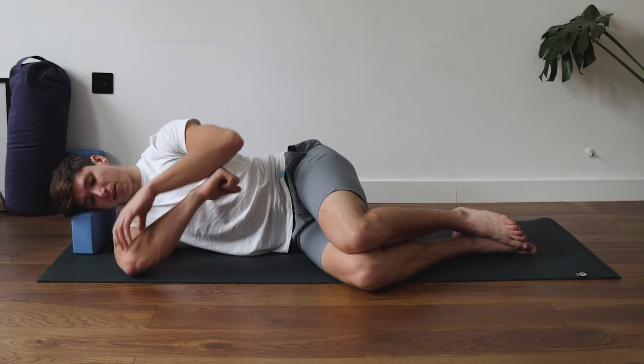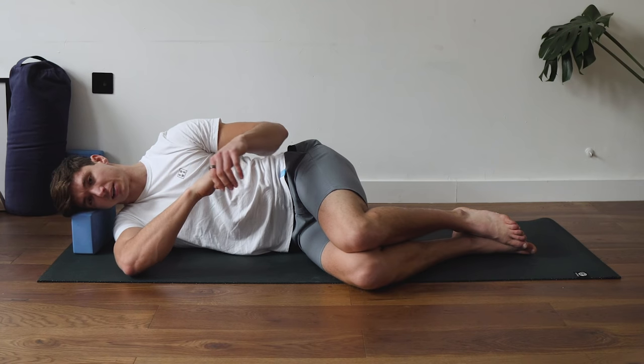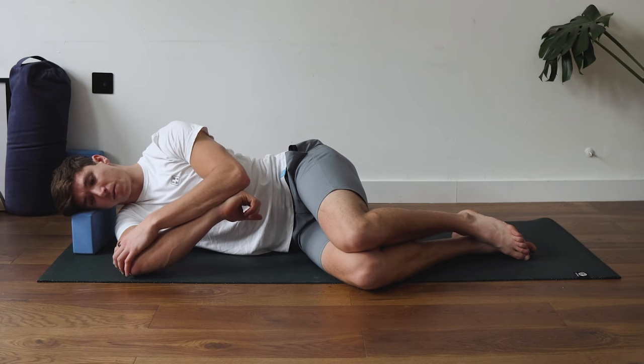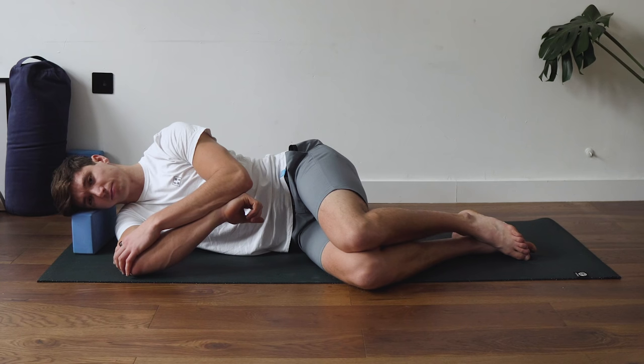If you want to, you can do some PNF here where you press the arm up into the hand, relax and go deeper, but it doesn't always work as well in this position. So I personally find it just works if you just try to think about pushing that hand down a little bit deeper, but just focusing on sitting and relaxing and breathing. So if anyone does handstands out there, or they're working on their bridge and this one is particularly tight, this can be a limiter for getting a properly good overhead position. So it's worth developing. Another 10 seconds here and then we've done that minute and we're just gonna swap sides.